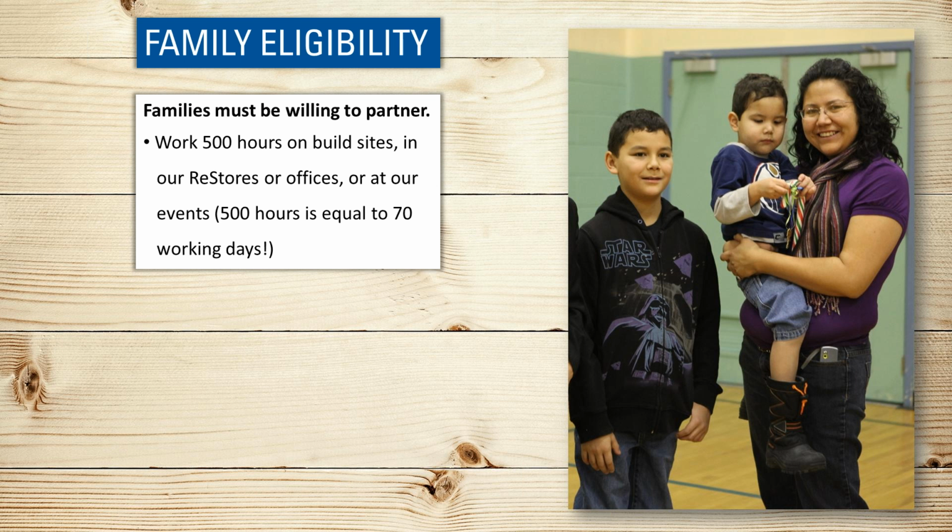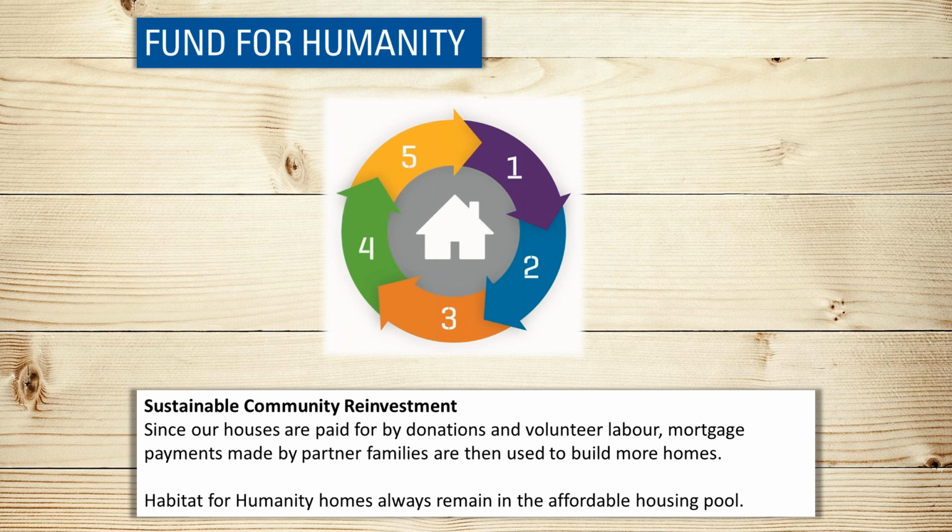And we haven't done the figures yet on that, because when we move one set of kids out of that cycle of poverty, we're moving generation after generation after generation out of the cycle of poverty. So every time we can renovate a home, every time we can build a home and change that for a family, it isn't just for that one family, it's for the generations that follow.